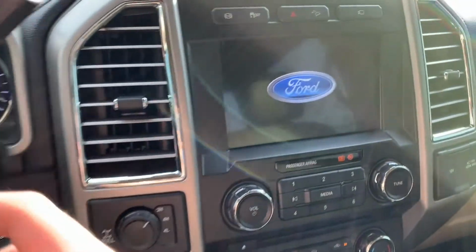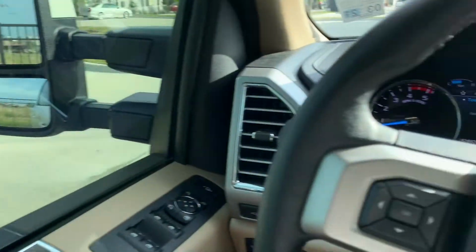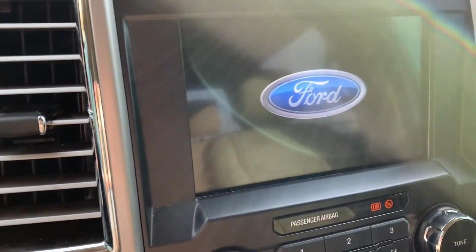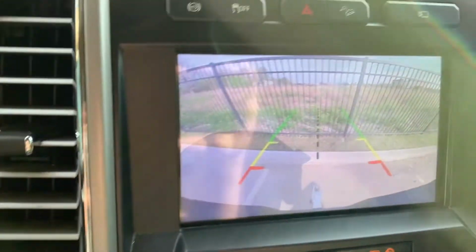And for now, since I need to back up, I'm going to show you the reverse camera real quick. So I'm going to put it in reverse, and it's going to bring up the camera.